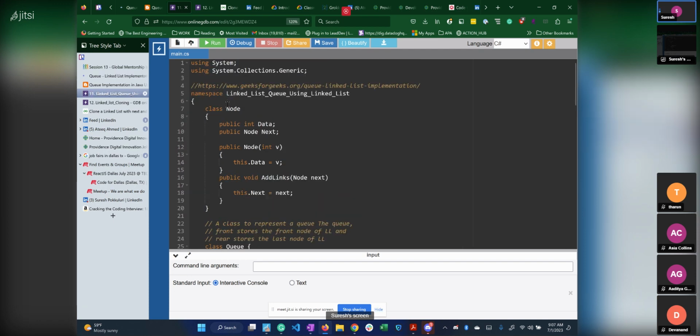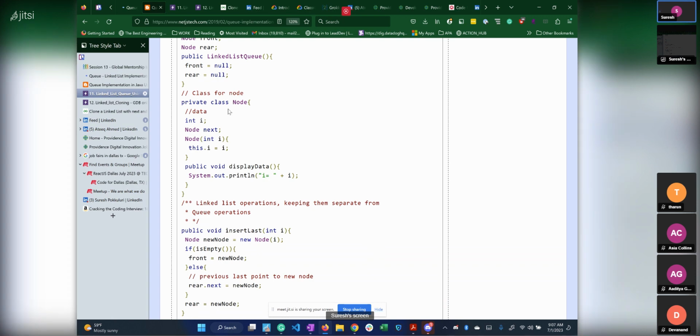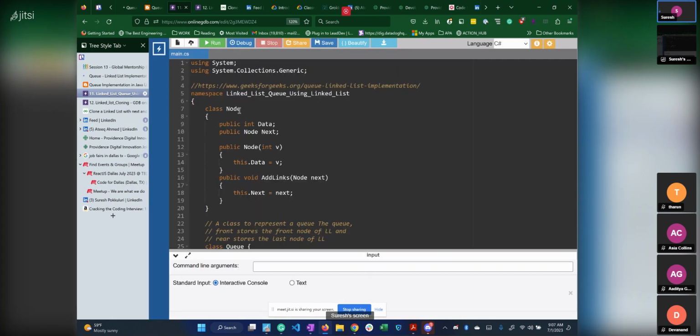So I created a node class. Basically we need to create a node class, because it represents one element in the linked list, right? Which has two things. The main thing is data, and the next pointer is again a node. So it's the address of the next node, right? This is the basic structure of the node. And I think yeah, a linked list has only two things. And here is the constructor.